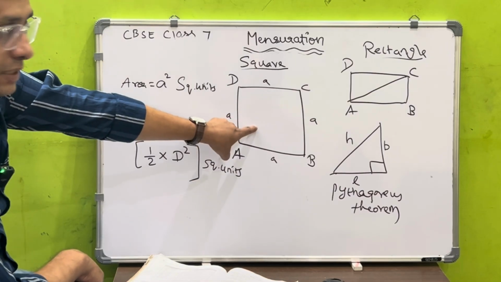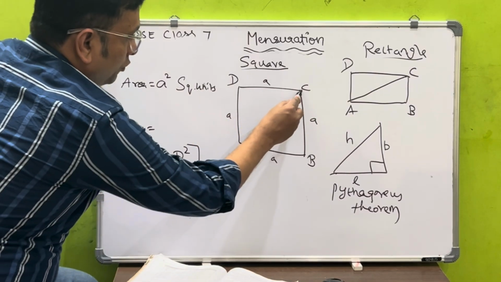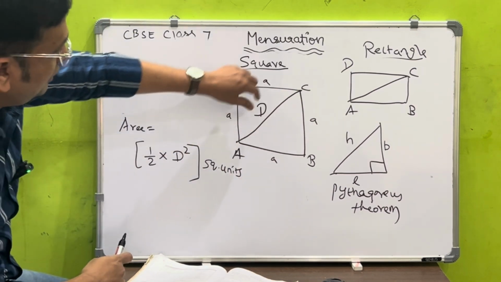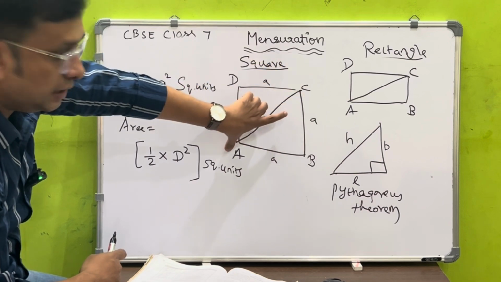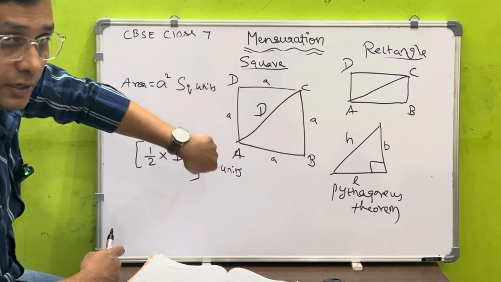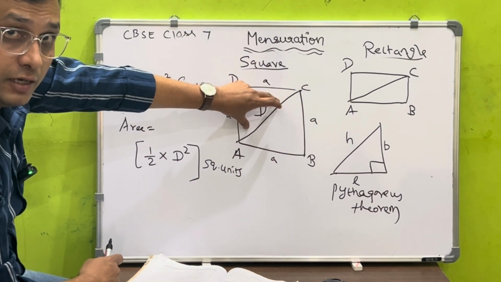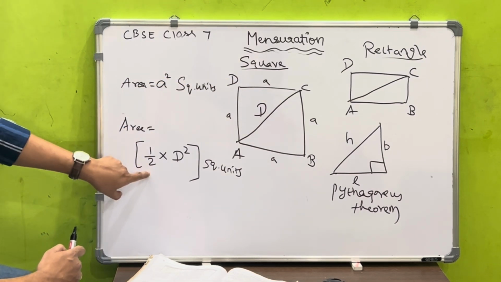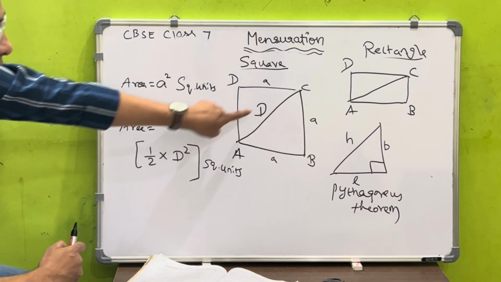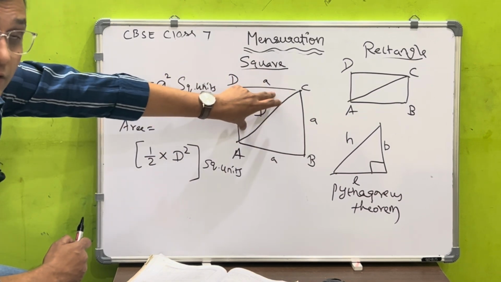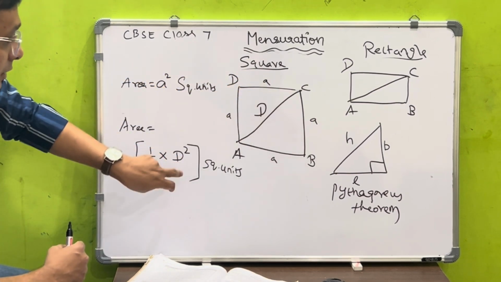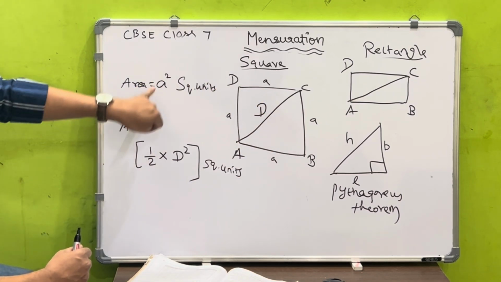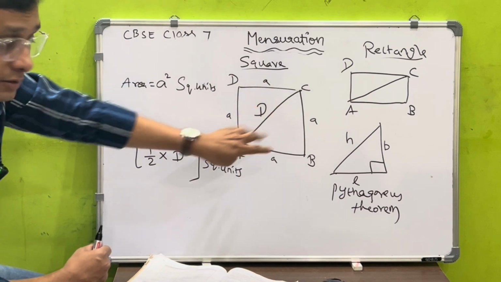We have a special case here, that is when you consider a diagonal, this is a diagonal. Diagonal is nothing but from one edge to another edge across the square. When the diagonal is given, we can use another formula for the area: half into d square. D is nothing but the diagonal. Sometimes this will be given in the problem, and then using that you need to find the length and breadth, something like that. So just remember these two. In case of only a square, this formula applies.